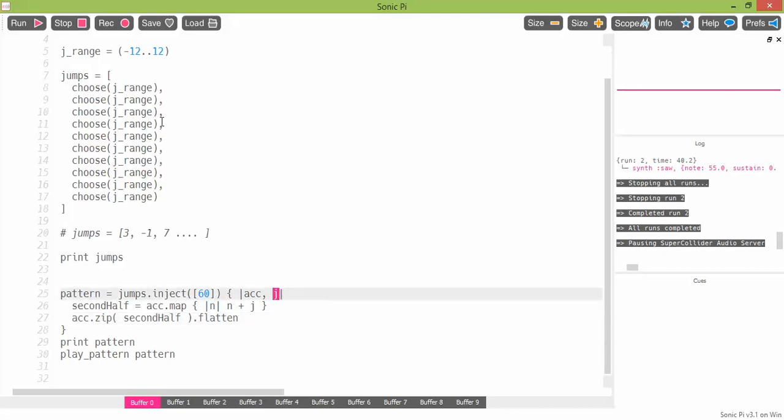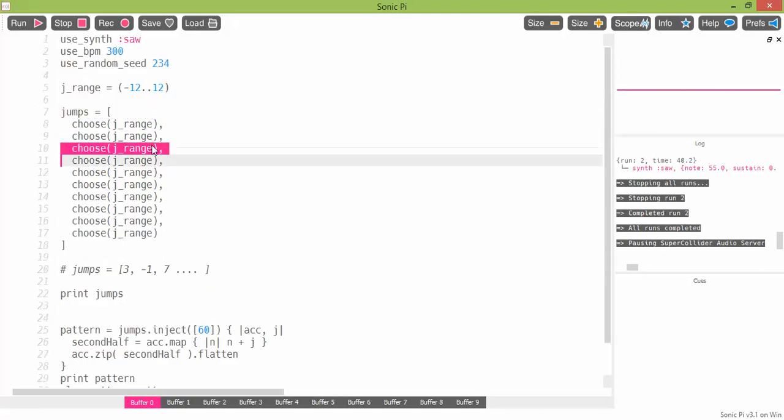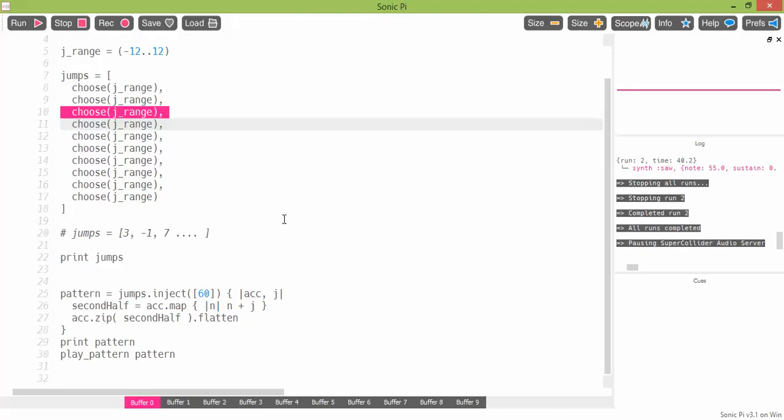Okay. So if we're looking at, say, this one, then we would be looking at like the positive 7, let's just say. Right. So what we're doing, instead of building up a sum, is we're building up a melody and a list of these notes. And what this does here to put this 60 is just saying, I want to start with 60. Okay. So going back to our previous example, when we were just trying to sum up all the numbers, in that case I would put a 0 here to say starting with 0, now start doing the thing.